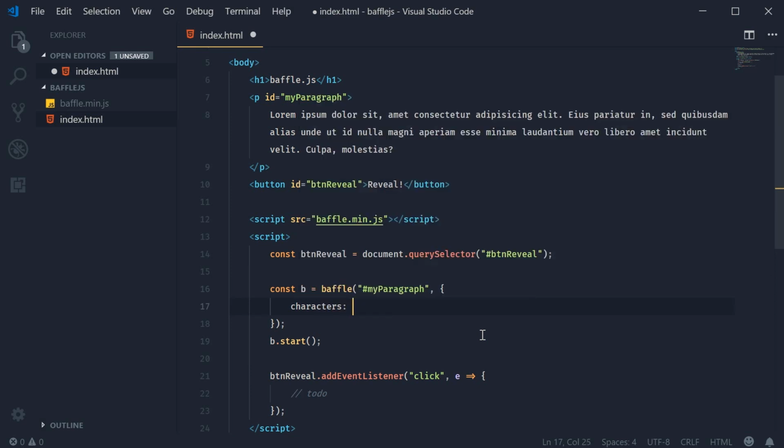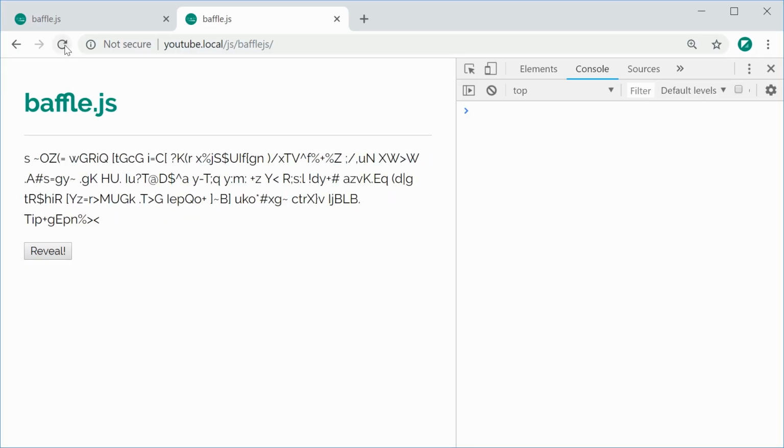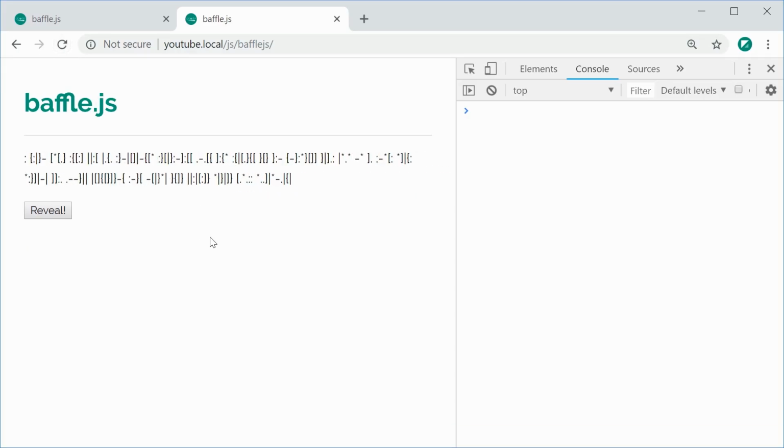This is one of the options available for baffle.js, and it can let you specify what characters to use for the baffling. So we can say, for example, this period, colon, asterisk, dash, square brackets, curly braces, and also a pipe. So I can save this and refresh. And it looks like this. I think that looks better in most scenarios.